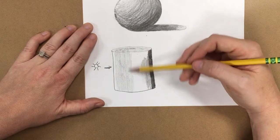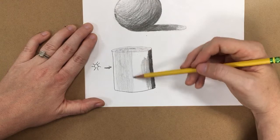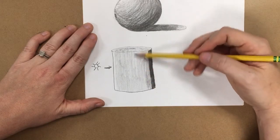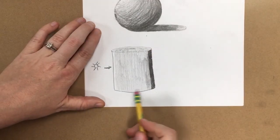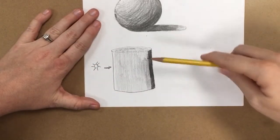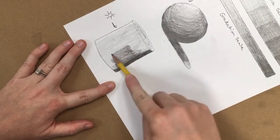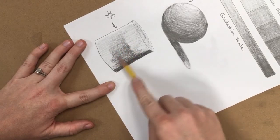This is really too tall for me to do one solid stroke, so I am kind of blending my up and down lines a little bit. And am I getting outside of the lines? Yeah, a little bit. I think that's okay. I'll just come back in a minute and erase all the bottom extra. I'm gonna flip it a little bit. So that's kind of what I'm going for.